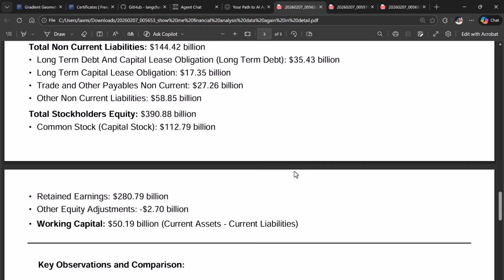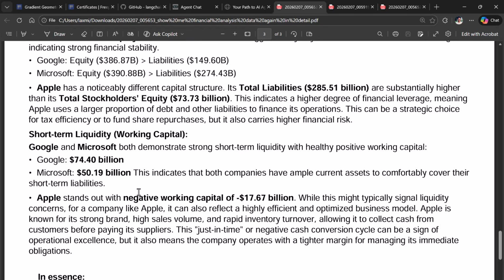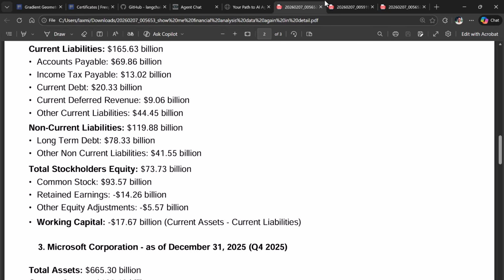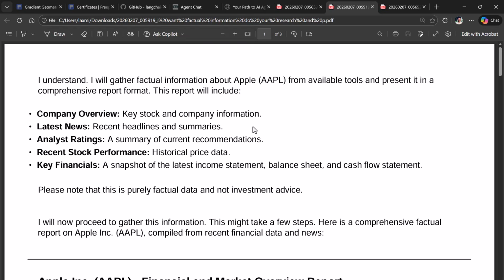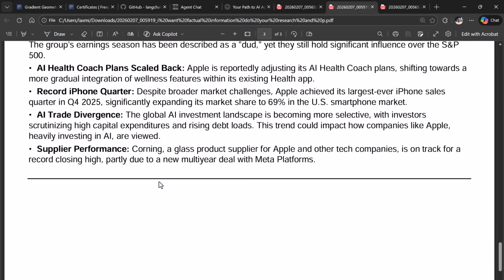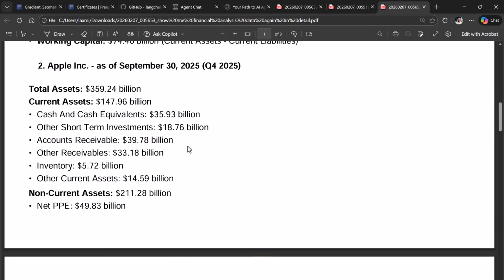Otherwise, it is going to get it from the Yahoo Finance MCP server, or whatever details or data source you provide. It is going to take that as the input, and then it is going to finally generate a PDF report. You see, all these PDF reports I generated using the AI agent itself. As you follow the course, you are going to see how you can generate all of these.